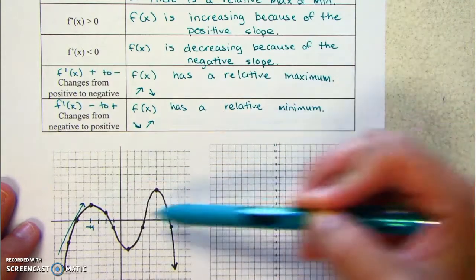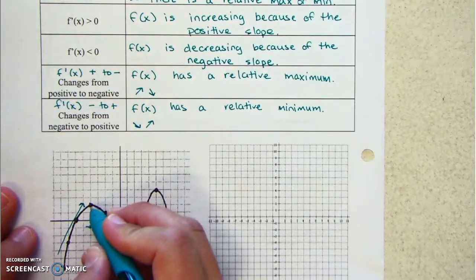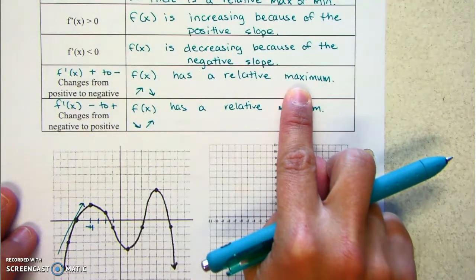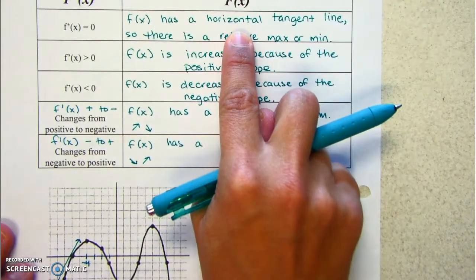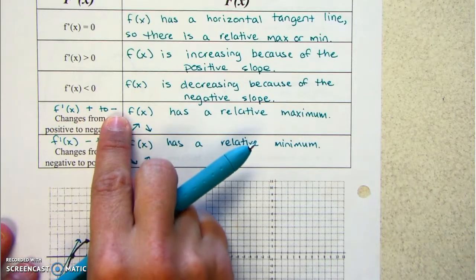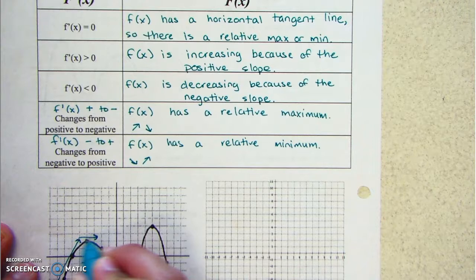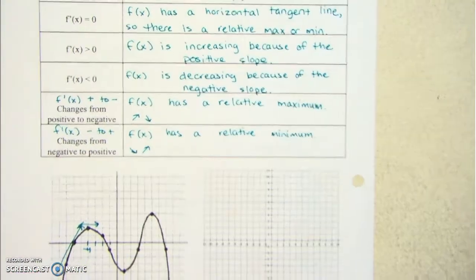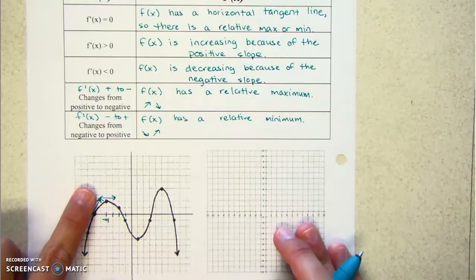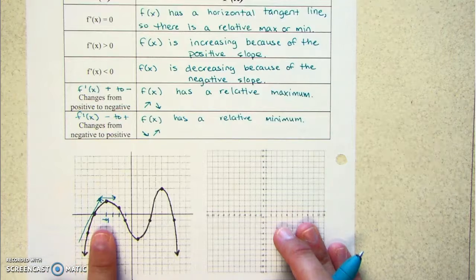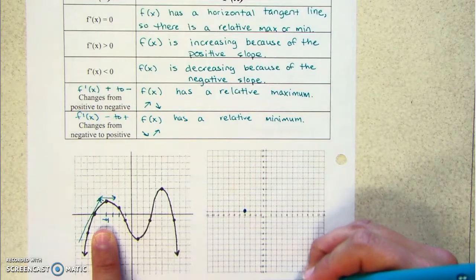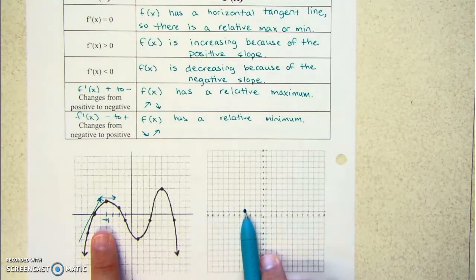And then I'm going to start drawing, but I want to do one more thing. What's happening at negative 4? If I have a relative maximum and a horizontal tangent line, then that means the derivative will be changing from positive to negative. Okay, so watch, what did we say? If the original function is increasing from negative infinity to negative 4, and then at negative 4 it's 0, so the derivative has a point.